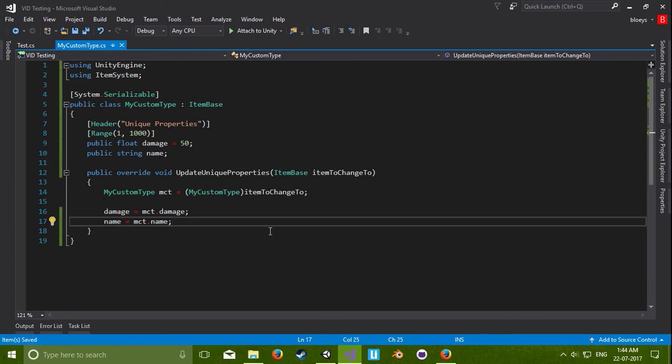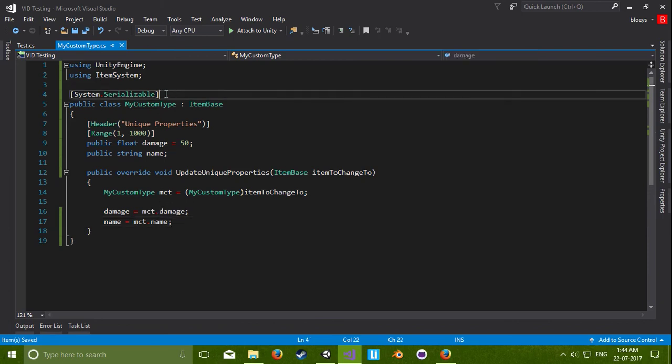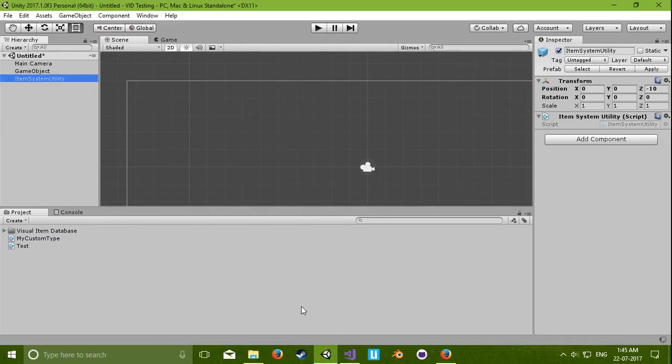Otherwise they won't be updated in the scene, and of course putting your attribute on the top of your class so that it shows. Aside from this, it's all just adding variables and then using the visual item database like always.